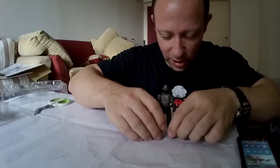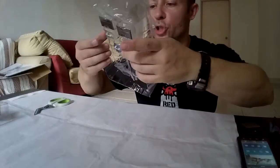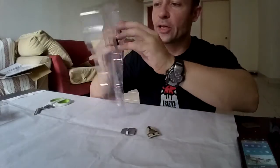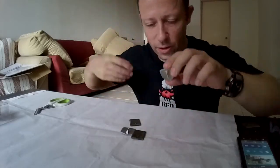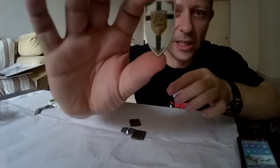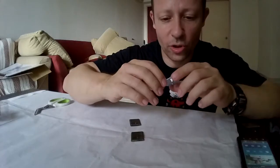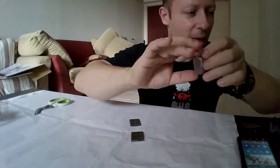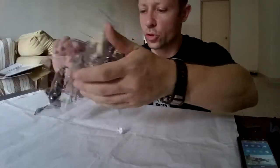We also have two more shields and the obligatory bases for the figures. Shield one — you could do something with that, a bit of painting particularly on the reverse side where there's no painting. Shield two — nice on the front side but again the reverse side just looks like a piece of plastic. And the foot bases. That leaves one more set to look at before we finish this review.